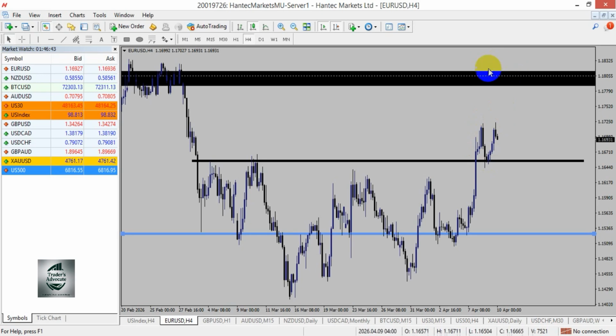So the next target for here would be here. If you're in this trade, once price comes into this area, you want to lock in a significant amount of your profit, or if possible close out your trade entirely, because this is the area we tried breaking out of several times before and failed to break above. So when price comes in here, you want to lock in your profit entirely, so you don't give back what you've made to the market.